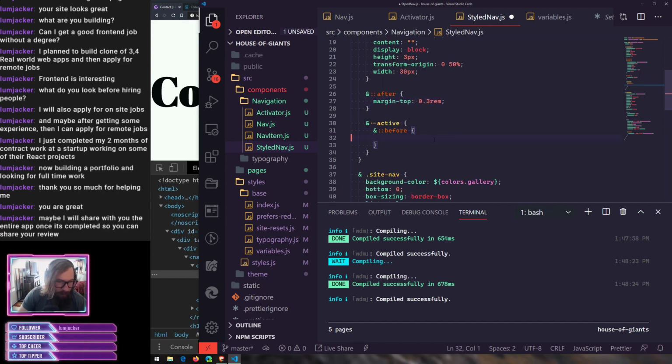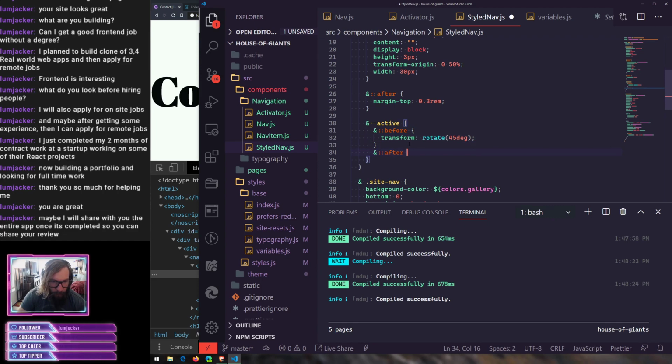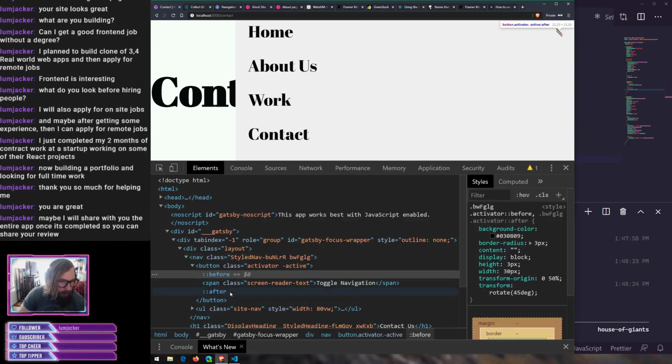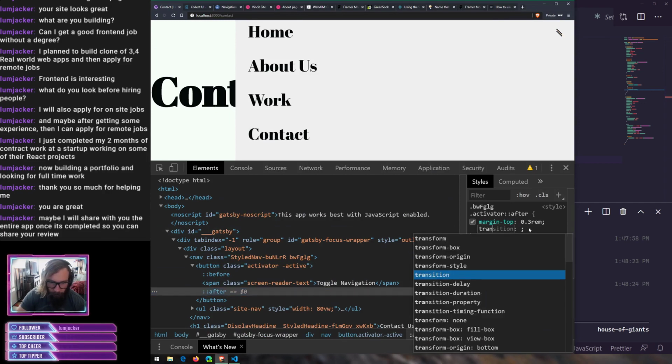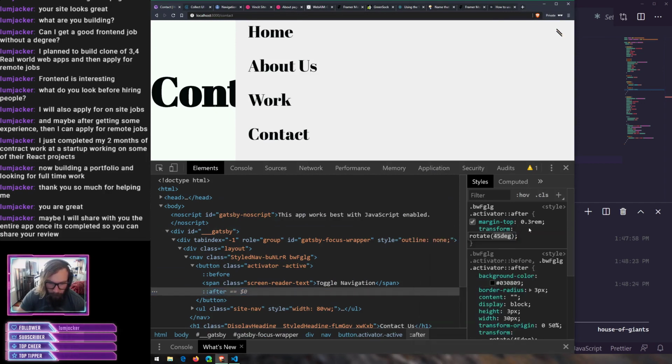When it's active, the before, we want to rotate or transform rotate 45 degrees. And the after, we want to transform rotate. I think that's going to be negative 45 degrees, right? That is correct.